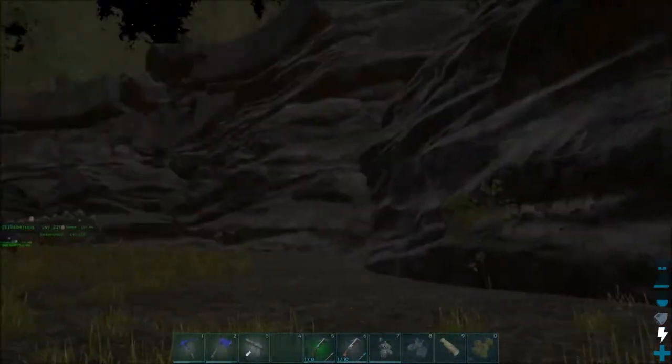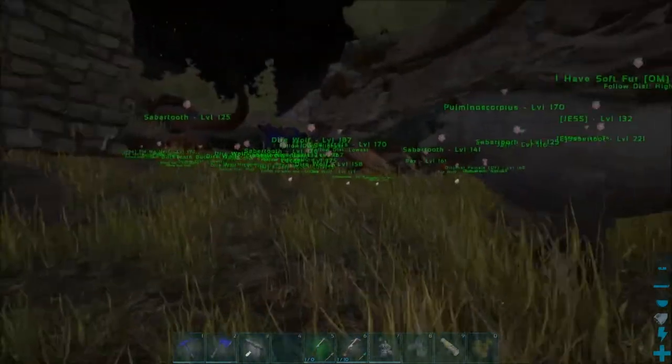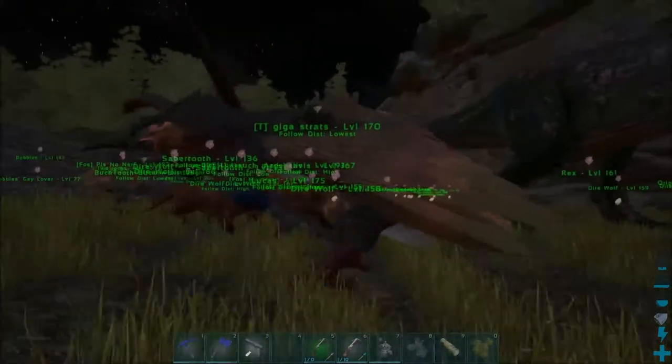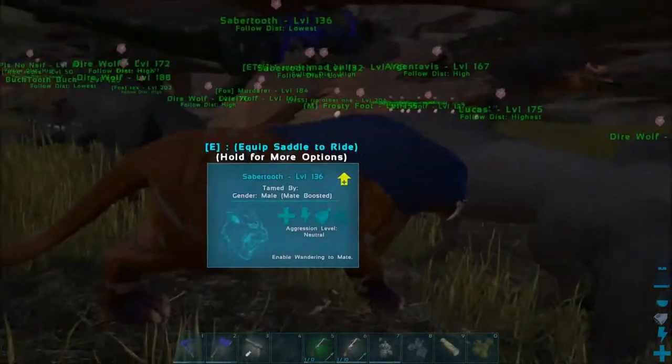Oh, this is the communal base. There's plenty of dinos around. Some of them have been tagged, some of them haven't. If they haven't been tagged, they're kind of just tribe use or rejects or which ones we use for breeding. I've called that one Giga Strats, because hopefully we'll be taming a Giga with it soon. There's another blue head.